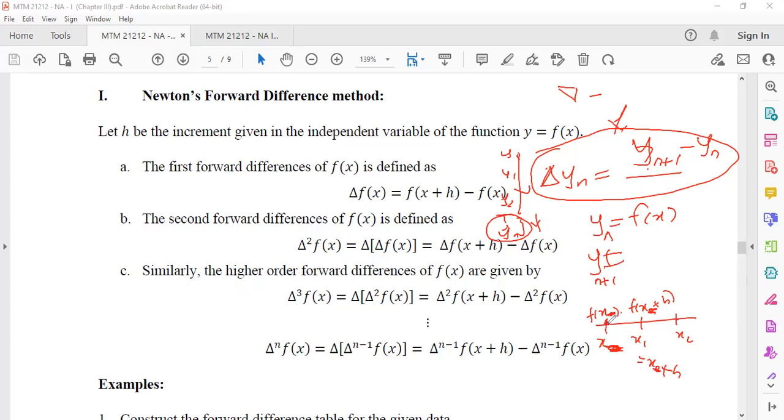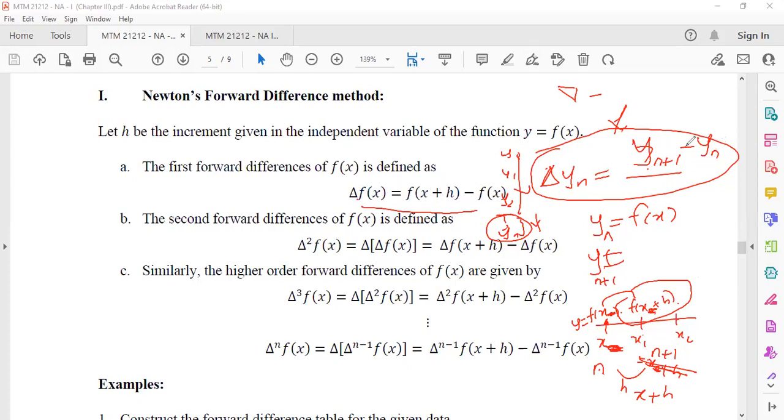At the point x, we have y is equal to f(x). Let's say this is my nth point, and this is my n plus 1 point, okay? So at the nth point, y is equal to f(x). The next point xn will be x plus h, isn't it? The increment will be h. So at that point, the functional value will be f(x plus h). So they are taking the definition in terms of f(x). Therefore, delta of f(x) is equal to, the same thing.